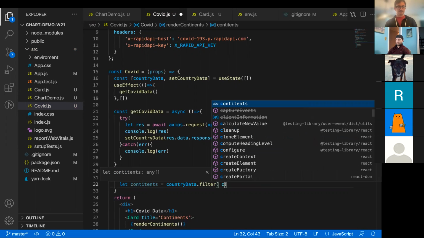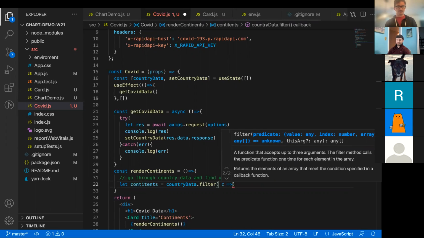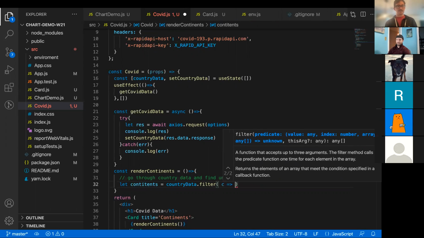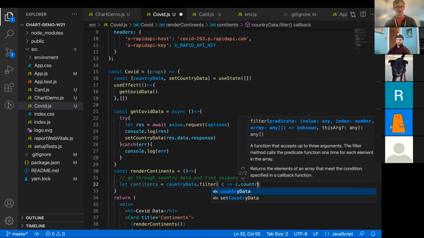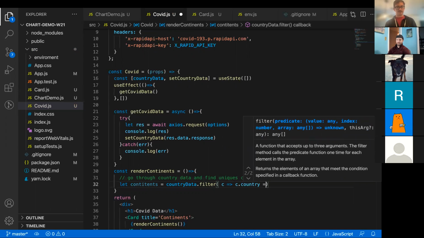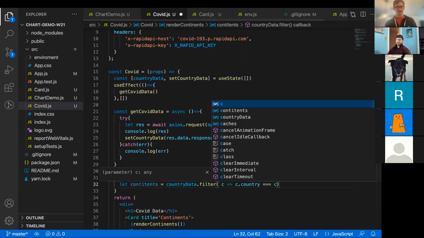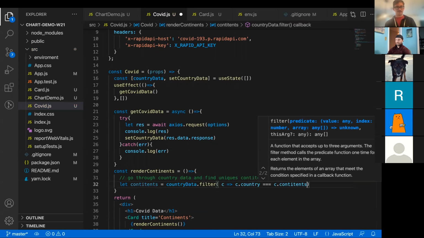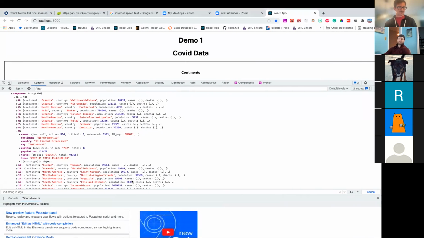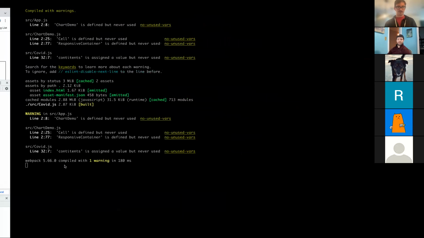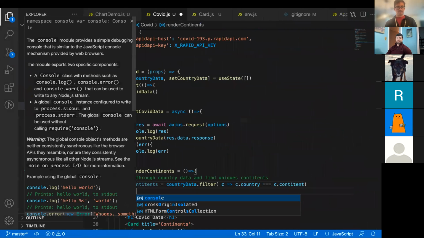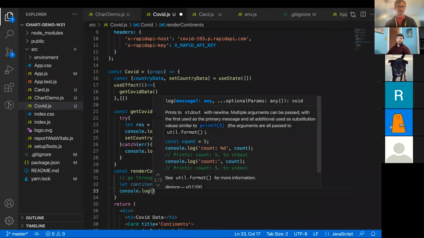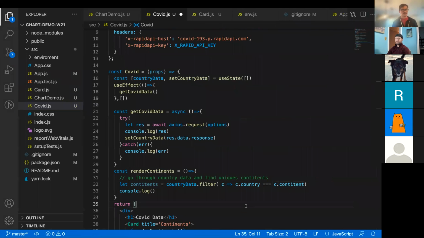So we're going to go through each piece of each country. And so we're going to keep it if the country key or field equals the continent field. Is that what you were saying? Continent equals country. Yeah. Cool. Which maybe just kind of works because they're already giving us back that data.